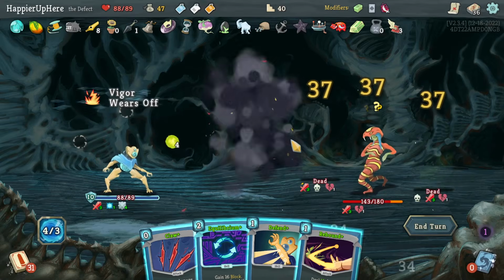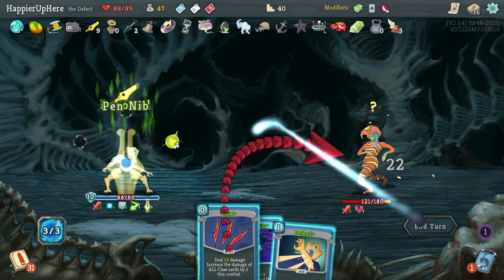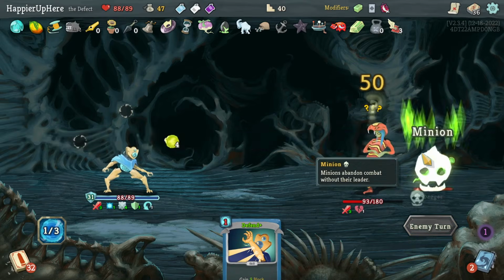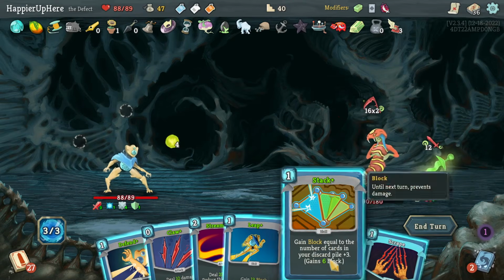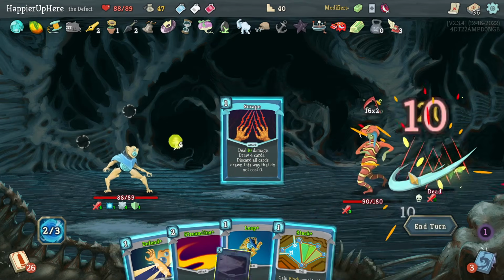Alright. Should I rebound the Equilibrium? I could rebound the Claw. Let's rebound the Claw, and then do Equilibrium, and wait. Okay. Alright, Streamline gets rid of the backliner. I still have 2 defending at 32. Let's do... Hang on, let's do Claw, then Scrape.